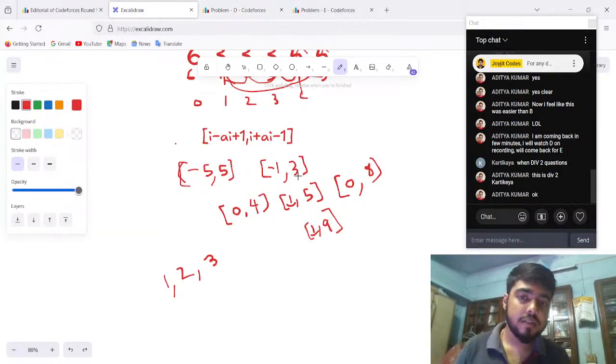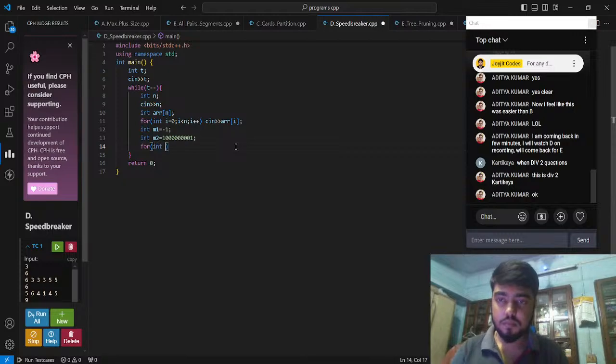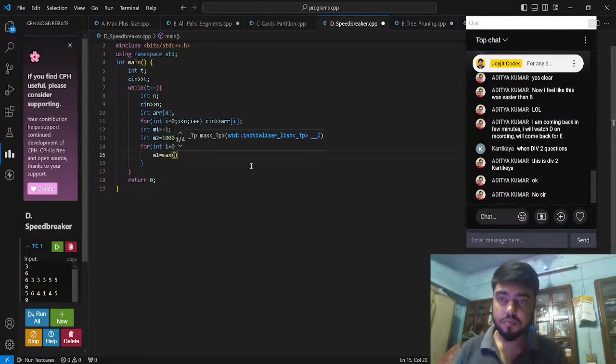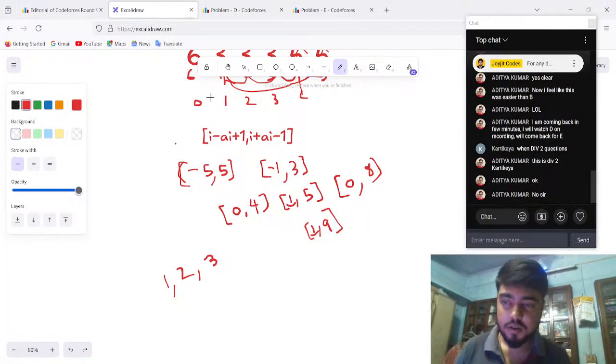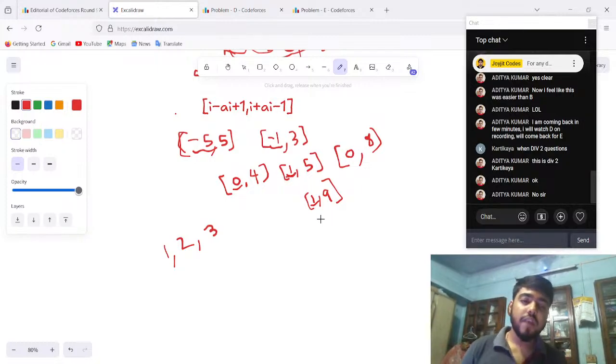Like how to optimize the intersecting points? Aditya, any idea? No, see, if this is -5, this is -1, this is 0, and this is 1, it is very evident that from -5 to 1, no point will be there, right?